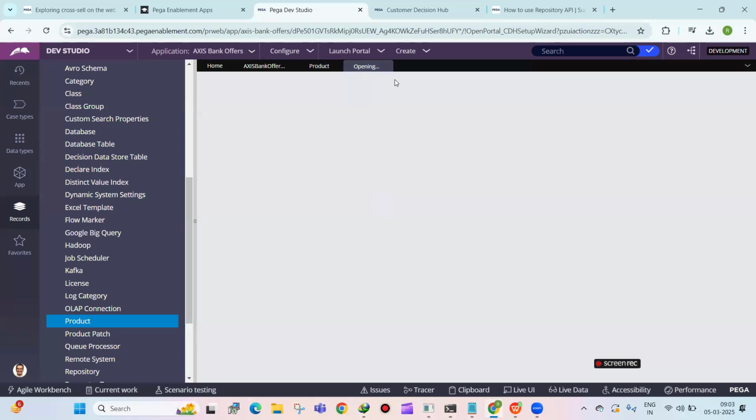You can simply download this product and import it from Configure, Application, Import. Wherever you want, first you create the wizard, create the application, and then you just start importing. That's what you have to do.